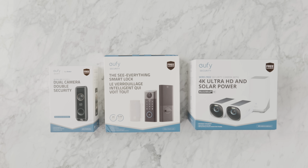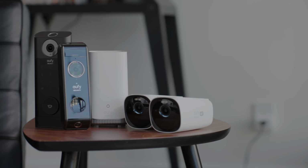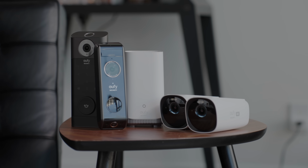So today, we're checking out an ultimate smart home security system from Eufy, which is a company by Anker, and they make some very high quality smart home products. And personally, I've trusted Anker products for many years now when it comes to their battery packs as well as their audio lines. But I've also checked out some of their home products as well, including their robot vacuums, and I've always found that they provided a great level of tech and hardware, which is what they're very well known for, as well as great software to go with it at a relatively value price considering all the features that you're able to have.